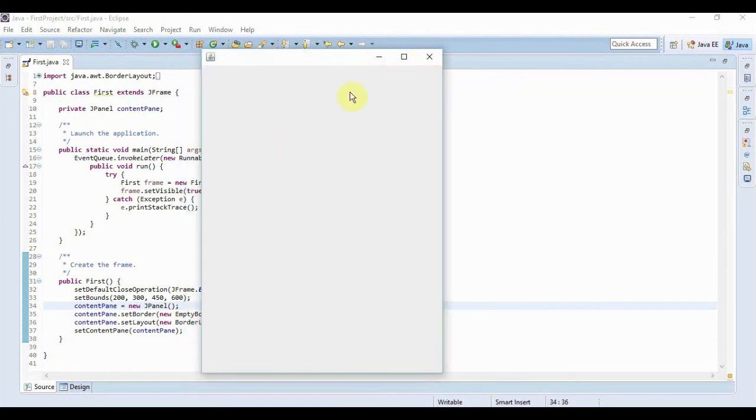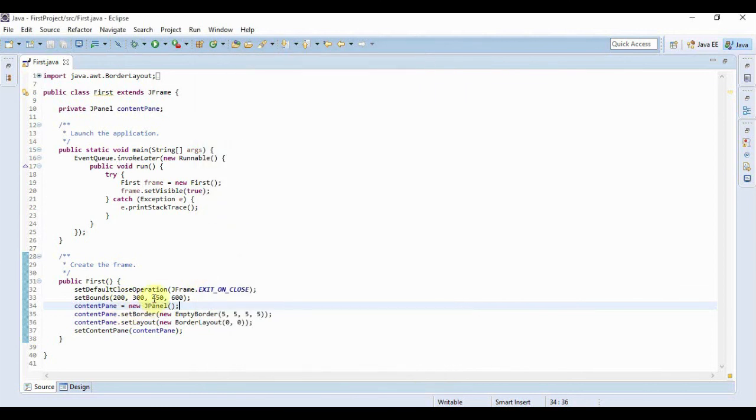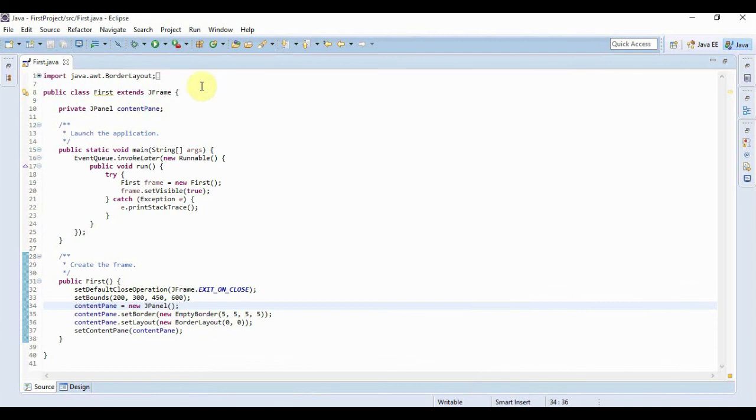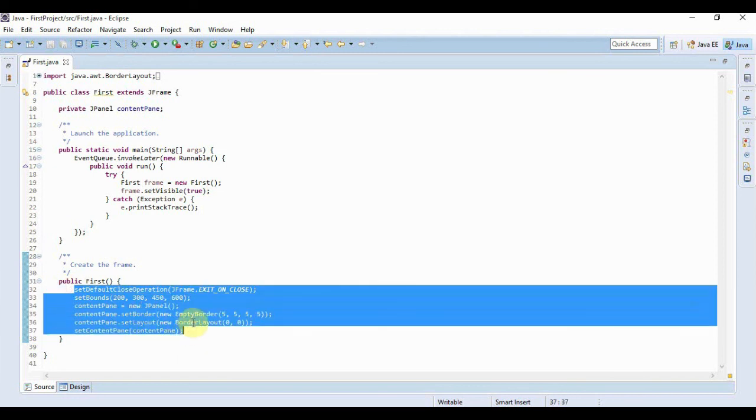But suppose I want to add something to this JPanel, like if I want to add a button over here, I want to add some fields over here, then what I'll have to do is create a new object of JPanel. I have to add all those components to that object and finally I have to update the JPanel of this JFrame with the object of the panel that I just created. So that's why I create an object of the class JPanel over here and finally I set it. So these are the functionalities of all these methods that Eclipse creates by default.